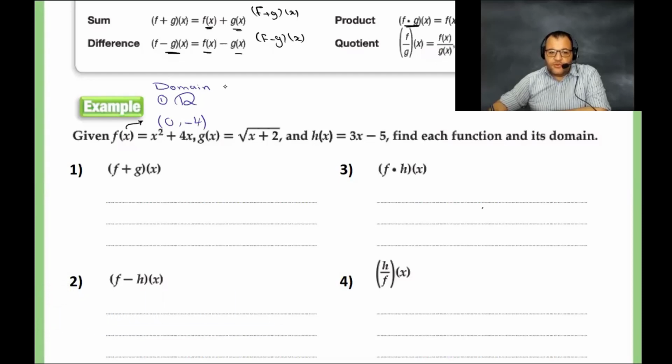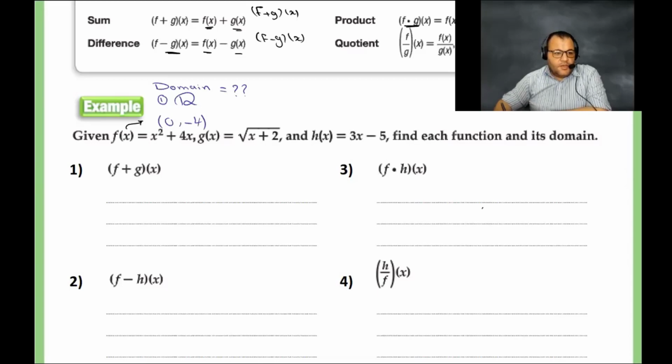What is the meaning of the domain? The values of x. What is the meaning of x values? Values on the x-axis. Okay, so only 0 and -4? Only two numbers, or the numbers between 0 and -4? Values between 0 and -4.